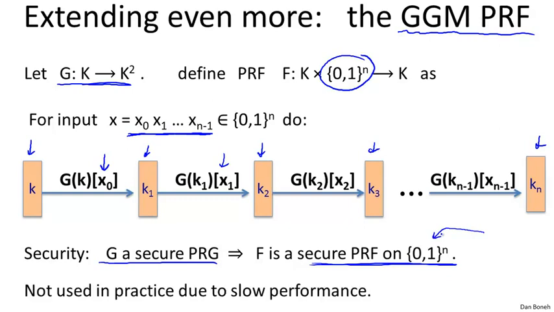And the reason is that it's actually fairly slow. So imagine we plug in as a generator the Salsa generator. So now to evaluate this PRF at 128-bit inputs, we would basically have to run the Salsa generator 128 times, 1 time per bit of the input. But then we would get a PRF that's 128 times slower than the original Salsa, and that's much, much, much slower than AES. AES is a heuristic PRF, but nevertheless, it's much faster than what we just got here. And so even though this is a very elegant construction, it's not used in practice to build pseudorandom functions, although in a week we will be using this type of construction to build a message integrity mechanism.